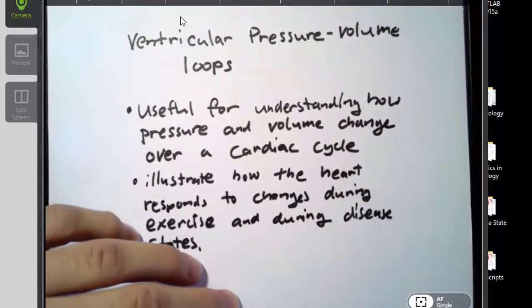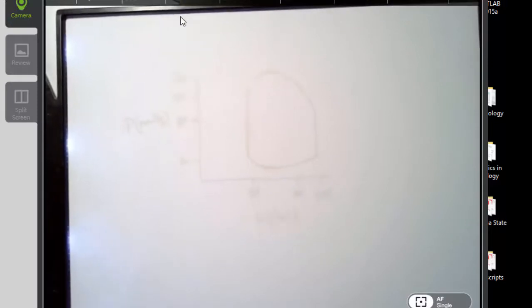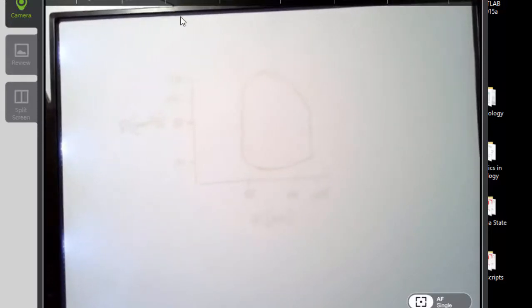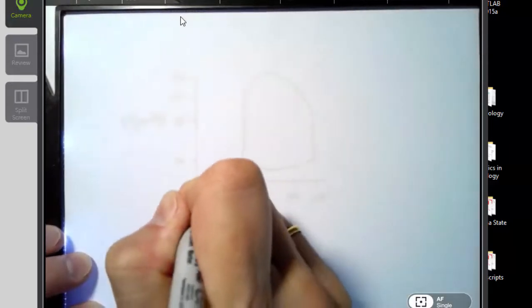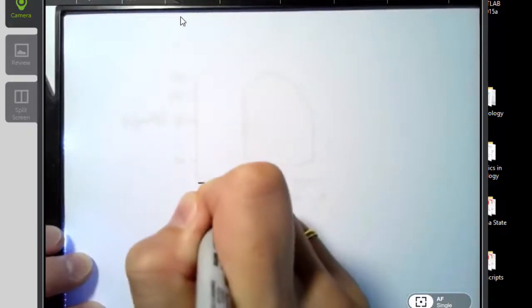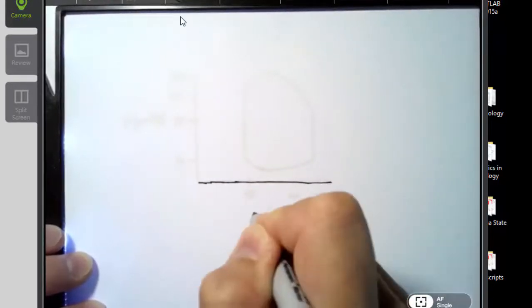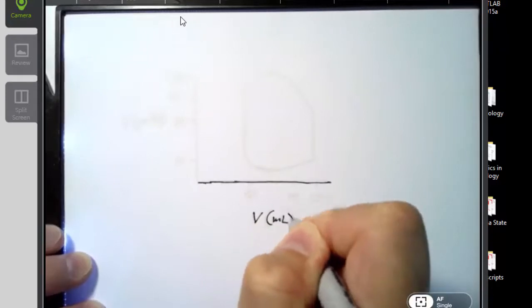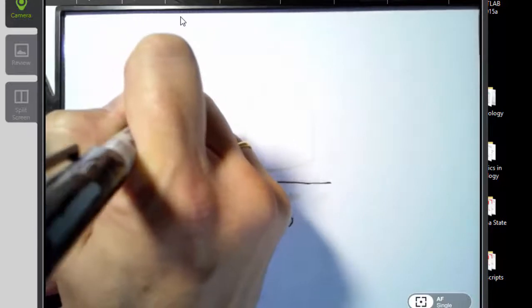Now, pressure volume loops are a little bit unusual for people that simply aren't used to this way of plotting data. So I'm actually going to take you through the very first one in some detail so we make sure we understand how this works. So first of all, they're typically plotted this way with volume on the x-axis, say in milliliters, and then on the y-axis we have pressure in millimeters of mercury.